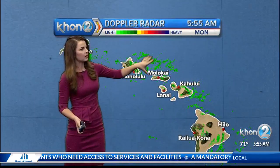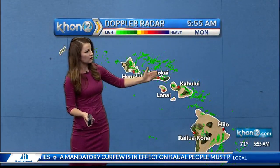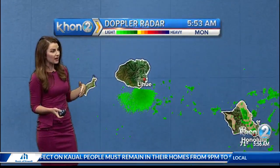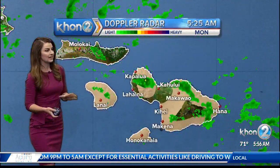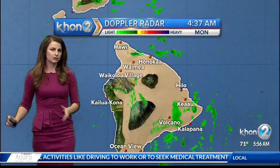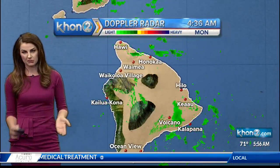What we're seeing this morning is a lot of offshore showers being pulled onshore, mainly impacting O'ahu and Moloka'i. Although the showers are quite widespread, we're looking at rainfall all on the lighter side — it's really those light greens that you're seeing. They're mainly confined to the windward sides, but with the wind so strong, a few are going to be pushed over to the leeward sections. The good news is any rainfall we do see should be very quick moving.